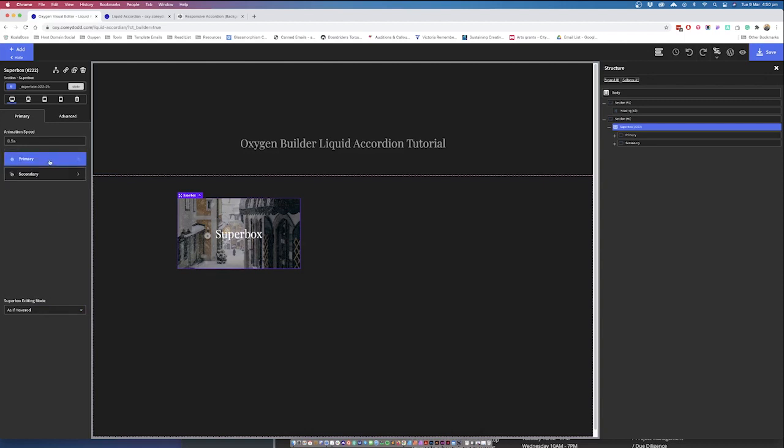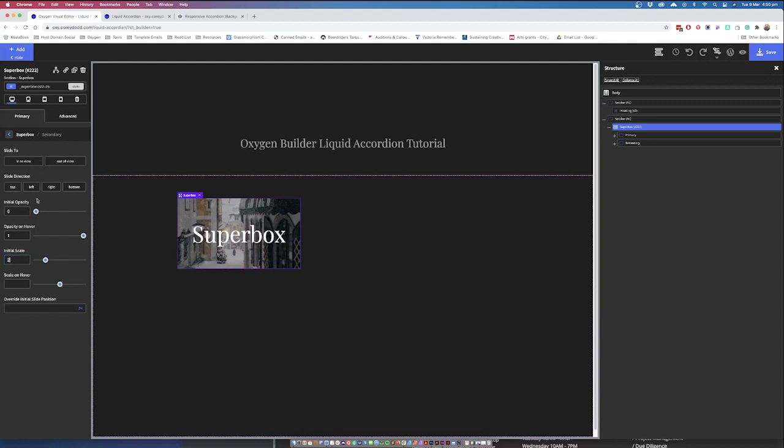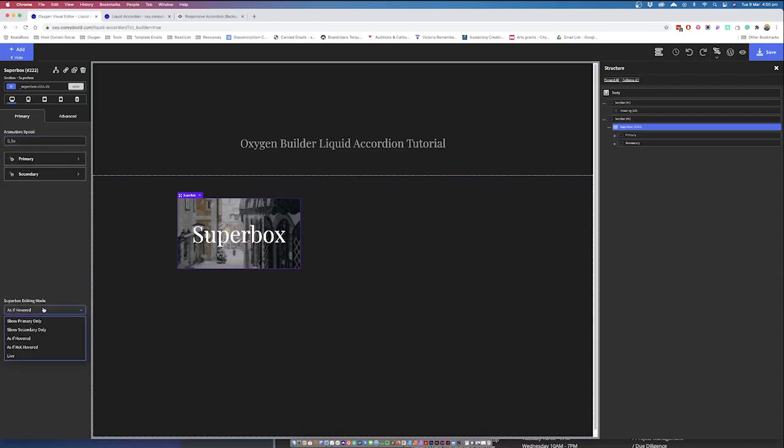You can change some of the settings in here, for example, where stuff slides on, the slide direction, if it goes from top to left, or if it's in view or out of view to start off with, your opacity on hover, initial opacity, etc. Stuff like your scale. So for example, if we go to the secondary element and change the scale to say 2, and then go back to live, you'll see that that's what it changes to.